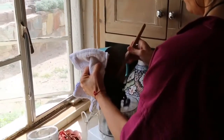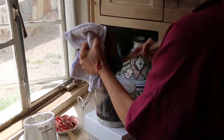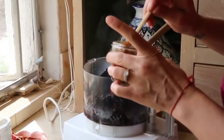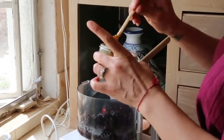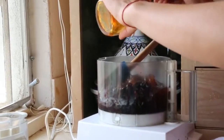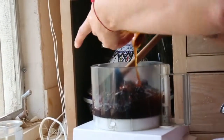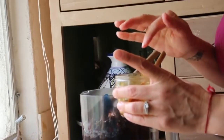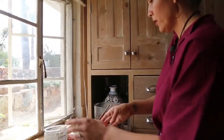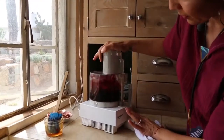So I'm going to put this in the food processor. I didn't remove the chilies because I want them in there — if you're really sensitive to spicy food, go ahead and take them out. I'm going to be using half a cup of honey. I'm using a raw honey. You could also use agave syrup or even maple syrup. I'm putting the honey in at the end versus putting it in the saucepan when it was cooking because we want to keep the really good enzymes that are in the honey — cooking would burn off all of those enzymes. So I'll put the top on and pulse it a couple of times. Look at that color.